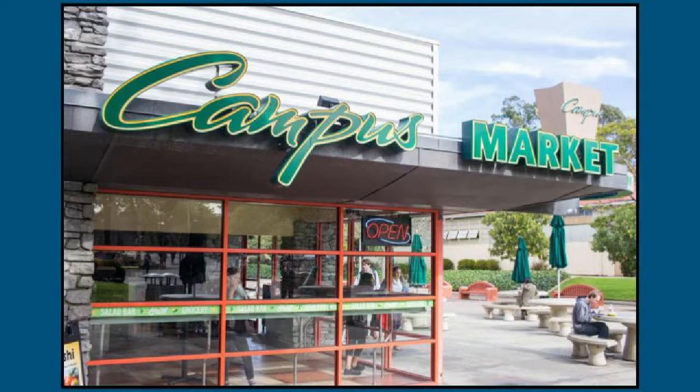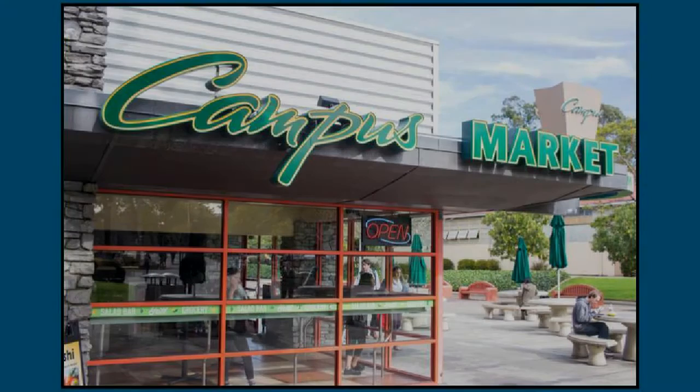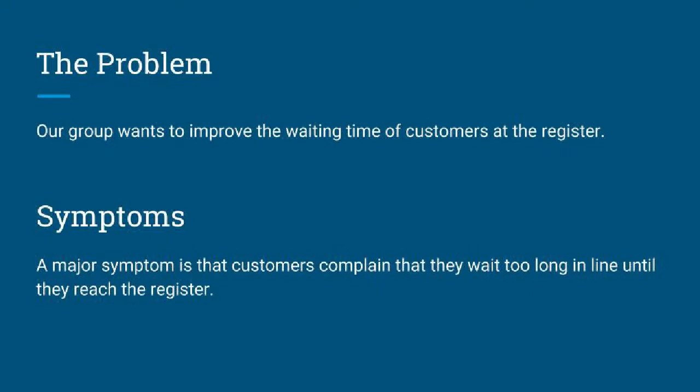This difference in item count seems to cause waiting times at the register to be quite long, but we do not entirely know that yet for sure. This project seeks to identify the primary reason for these long waiting times so that the necessary action can be taken. Our group wants to improve the waiting time of customers at the register.